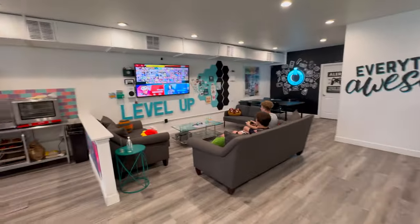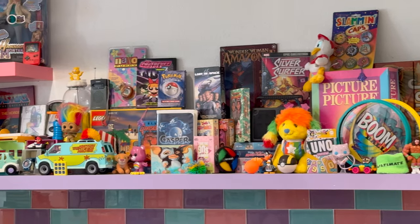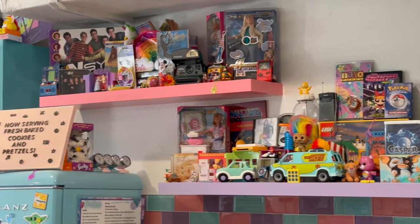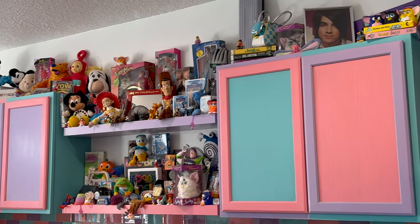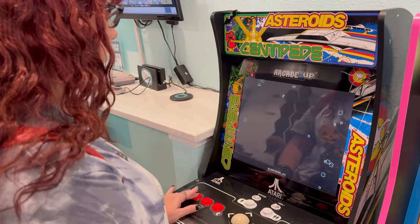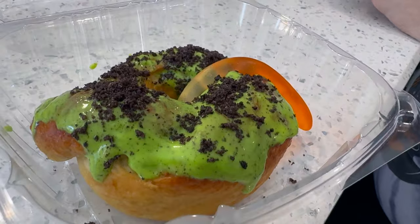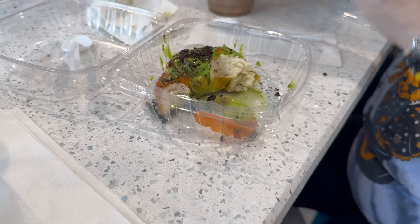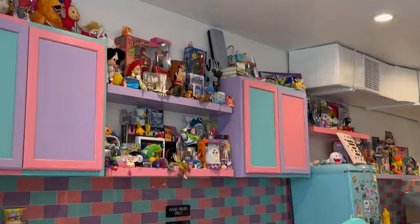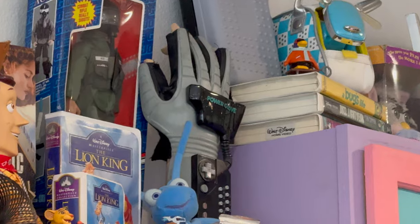All the video games are on free play, including the greatest game of all time. We got some floats and an Oogie Boogie pretzel — very messy. The pretzel is pretty awesome, but maybe not as awesome as that power glove up there. I have the power. Merry's shake was the I Am Groot Beer, and I had an Orange Bird.